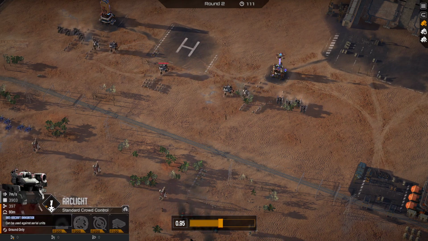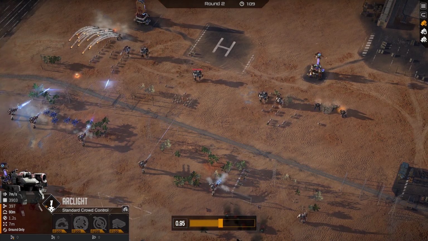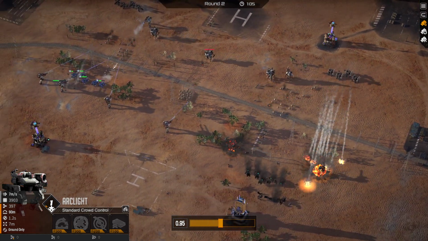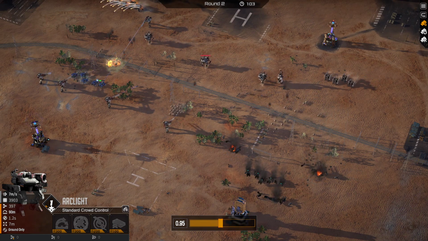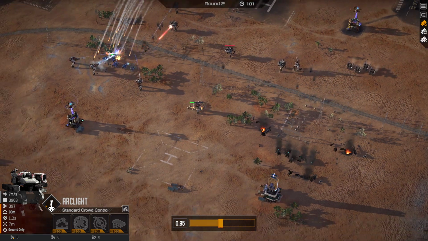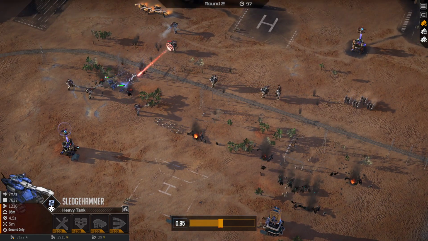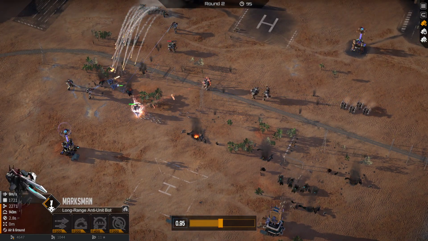The Arclights have the anti-air upgrade here, so I'm a bit cautious, because obviously with anti-air, they're pretty strong against wasps, so I didn't want to jump into that directly, so that's why I only unlocked them, but I didn't buy them yet. Going with the sledgehammers and marksman instead.